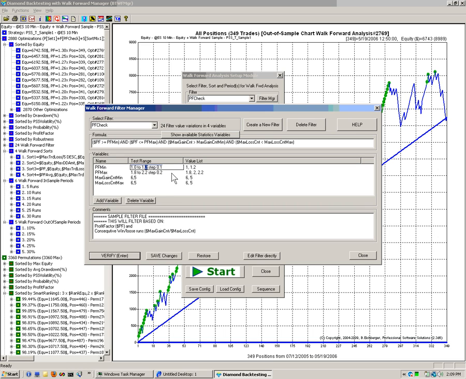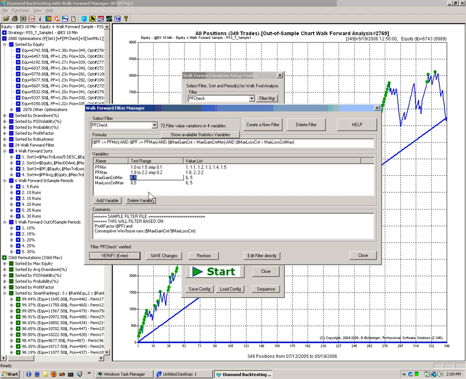You can change here the upper value to 1.5, and then you click on verify, and then it will check if everything was okay, and then shows you the new list, and you see 1.1 and so forth to 1.5. Now we have changed the range and the increment, and that can be done for any of the parameters.